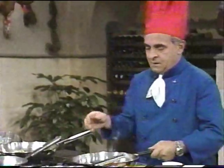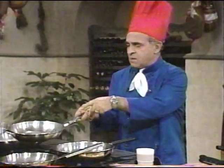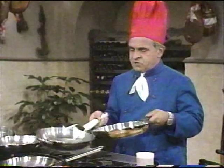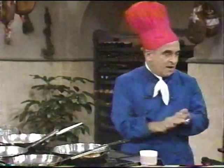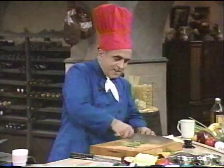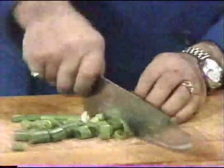Now, voila. What have we been using for the flounder? This one to saute the flounder or this one? This one. No, allora, we do this one. So we do the sauce here. Okay. We saute the flounder there and we take a little oil and put it there. Now we're going to chop up the green onions. You can use shallots, you can use onions, whatever you like.